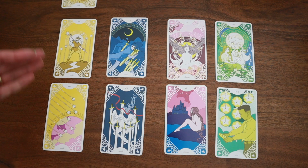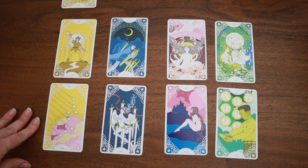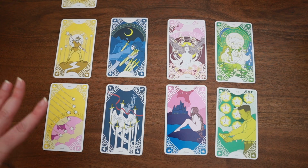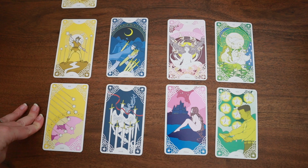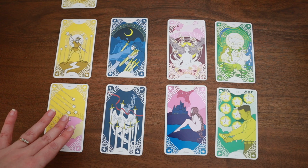So I think now looking at the eights in the rest of the suits, I know that I don't want to head down into the Eight of Wands, because for some people that might be healthy, but for me, in this moment, this context, this is not a healthy option for me. Clearly, I also don't want to go into the Eight of Swords, which I think could happen quite easily.